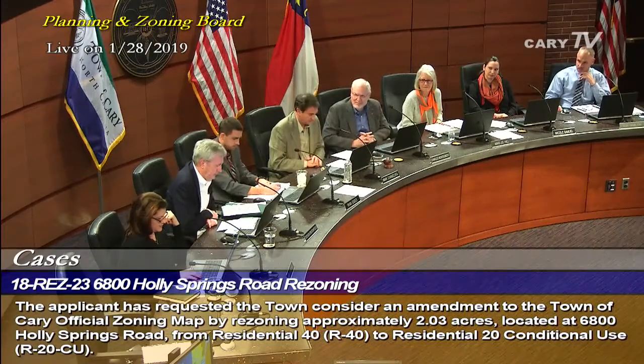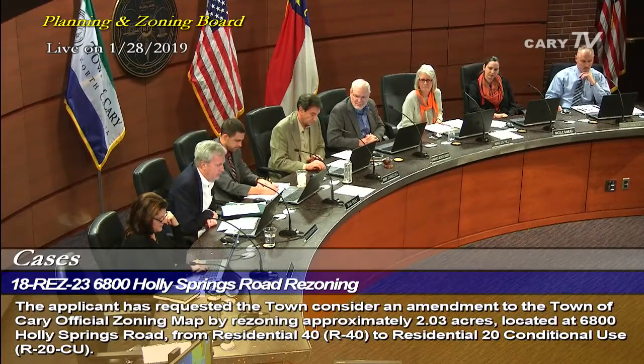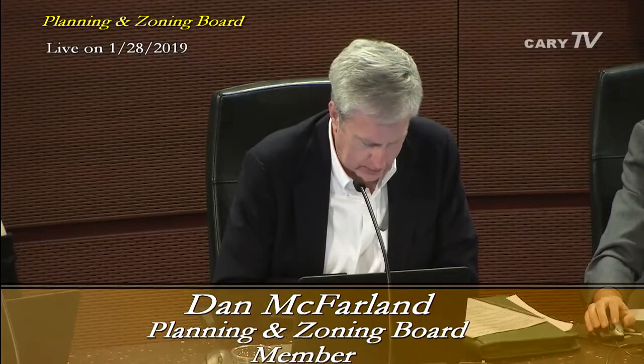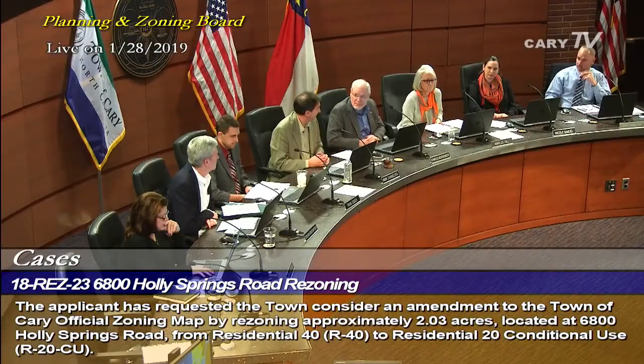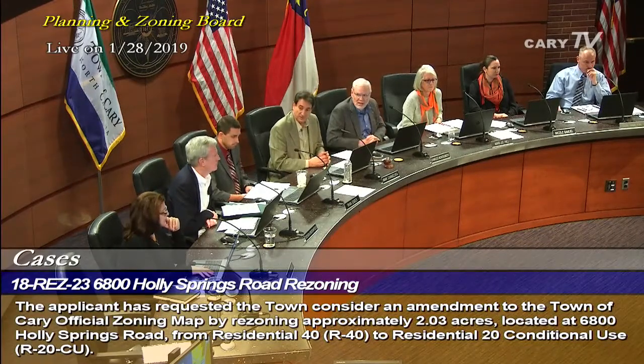We've actually approved something similar not that long ago. There are some really big lots over there on Holly Springs Road. This seems like a really good use of the property. Personally, whether it's a split driveway or two driveways, I know that'll probably get worked out. This ought to blend in with the property around it, and I think they've been really generous with the setbacks. So to me, this is probably the easy, right thing to do. Any other discussion? I agree with everything he said. I appreciate the work they did with staff and the town.